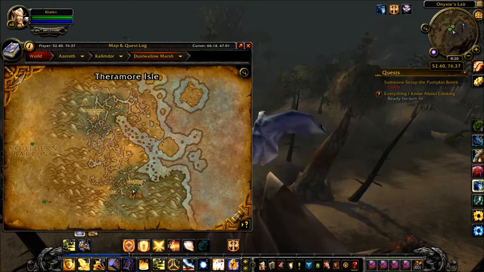Theramore Isle. But being I'm under a Horde, because this Horde actually needs the bags, I'm doing it under my Horde. And I flew over here to this cave. As you can see, I'm over the Wormbog. We're actually going to go in here.